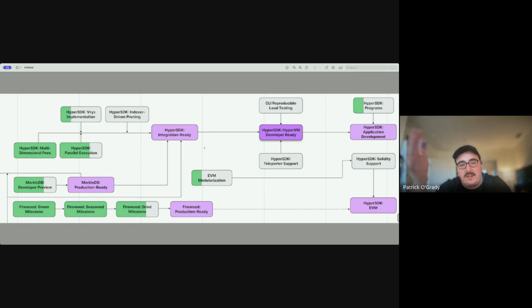So you're not facing a number of deeper annoying changes, the interface kind of stops, and then you can really start to build around the core. And so that's the milestone we're currently trying to work towards. And then at that point, it should be, build all the VMs you really want to without having to worry about much rework. And then in the developer ready phase, it's something where we have reproducible load tests that are really easy to use, and teleporter support integrated so we can communicate with the primary network. And then at that point, we can have production ready virtual machines good to go.